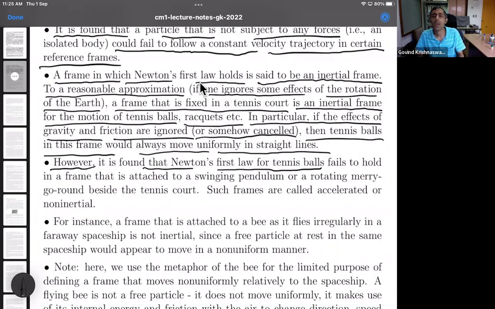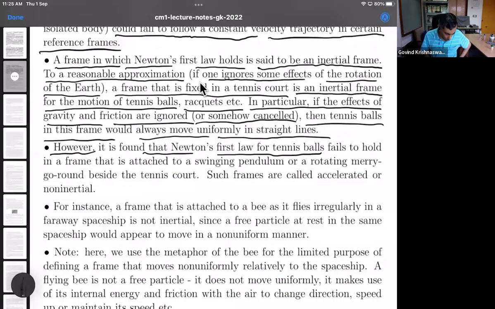Okay, so if you really want to do it in a tennis court, it's a bit difficult. You would need to somehow cancel out the effects of gravity. Maybe you make the tennis ball charged and you put an opposing electric field to cancel the gravity or something. Yeah, you can imagine doing such things. Or you simply transport your tennis court very far away from the earth. Then the effect of gravity may be minimal or reduced to the desired accuracy. And then you see, does your tennis ball go in a straight line? Always.